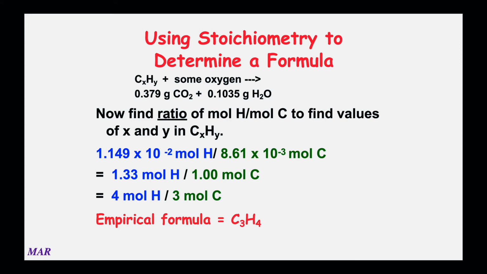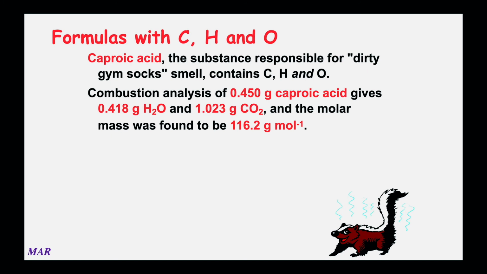Pretty cool little technique. However, there are a lot of hydrocarbons with carbon, hydrogen, and oxygen in them. An example of this is drinking alcohol, ethanol, which has carbon, hydrogen, and oxygen. If you've ever used acetone to remove nail polish, that's a carbon, hydrogen, oxygen compound. And if you have oxygen, there's one little twist we have to do. In this example, it's going to start out similar to what we did, but there's going to be a small twist. Also, in this example, we're going to go not just to the empirical formula, but to the molecular formula.